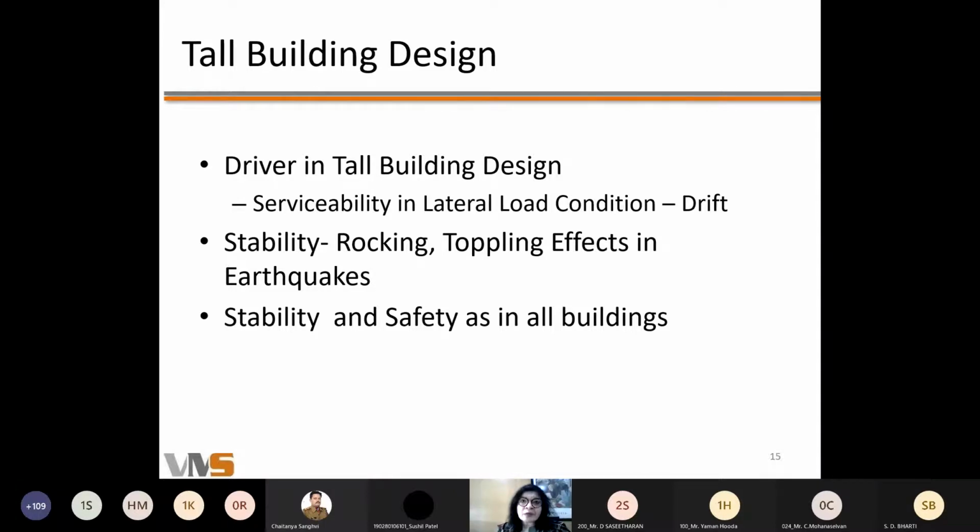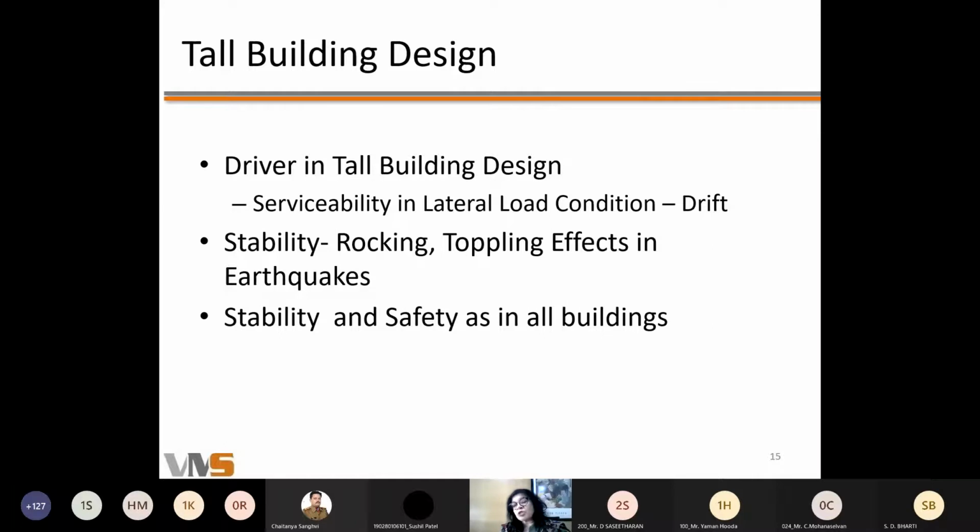So sometimes, we learn lessons which we wish we didn't have to. But I think that one of the things which is now very clearly understood is that the main driver in tall buildings is serviceability. Okay, it is control of your deformations. It is about occupancy comfort. Okay, that is the driver. See, what is underlying in it is that obviously you are taking care of stability and safety, as you have to do for every building, every structure, right? But you also, the other thing is, there are certain kinds of behaviors which are possible in tall buildings, which may not happen in not so tall buildings, which would be the rocking effects and the toppling effects, right?